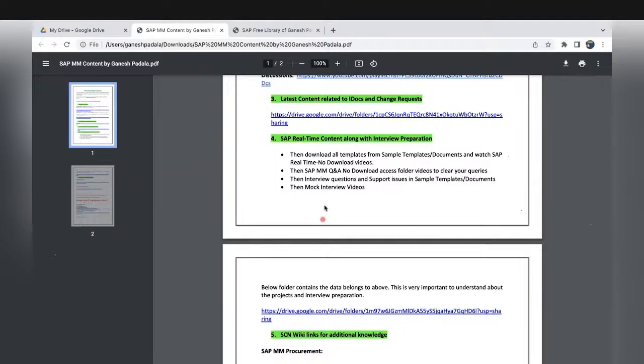You are going to learn about the roles and responsibilities and how to prepare for interviews. All those things are explained in point number 4. First, know what a material is, what a purchase order is, what a goods receipt is. Then if you come, you can get a better idea. But if you want to know about roles and responsibilities in advance, then you can come to point 4.